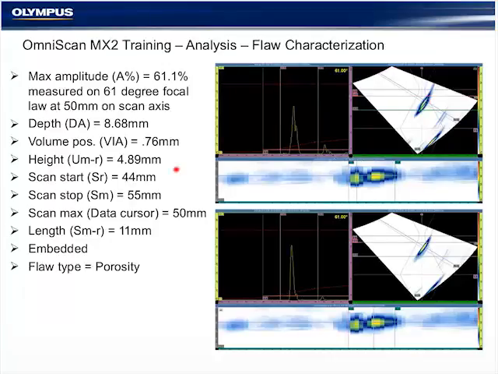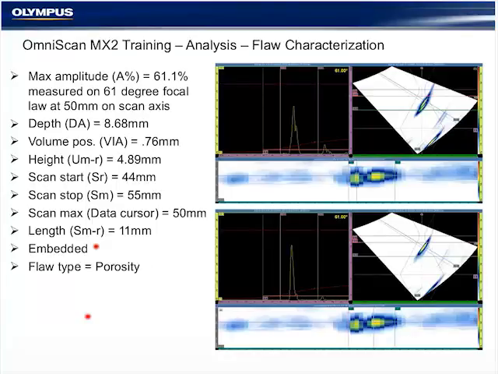The through wall dimension or height of the flaw is the delta between the reference and measure cursors. The length of the flaw was determined by the operator by placing a cursor at the start and a cursor at the stop on either the B-scan or C-scan.